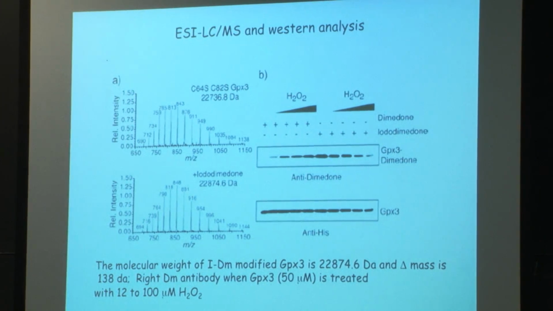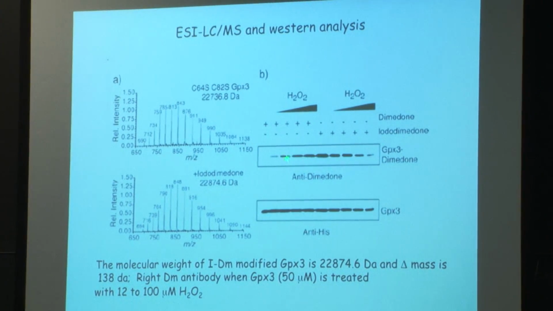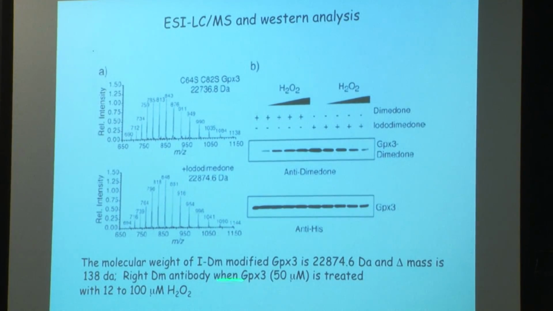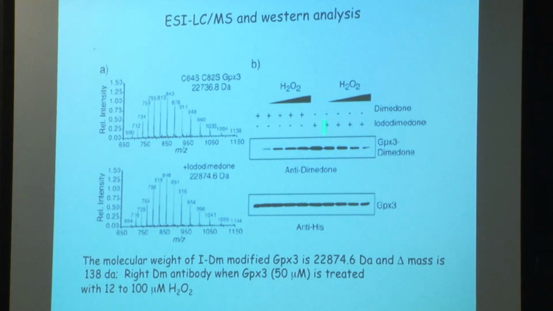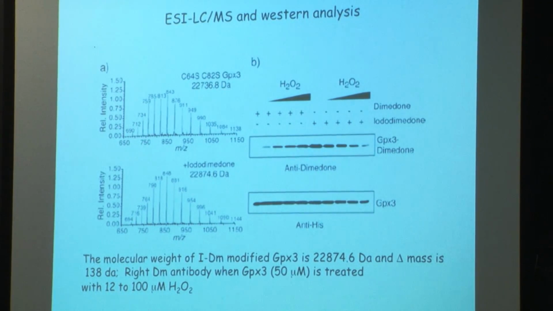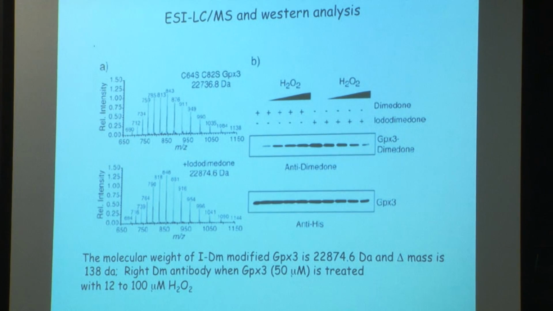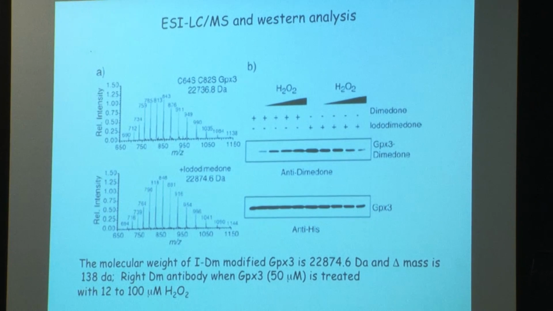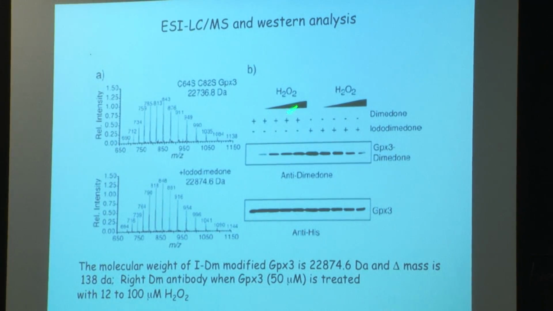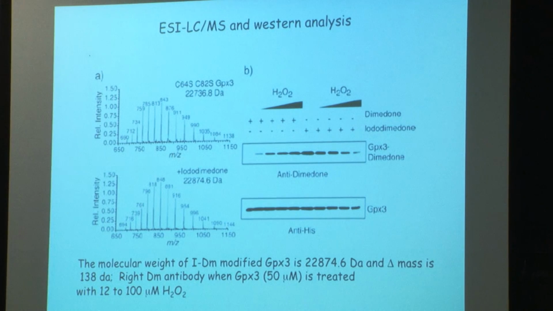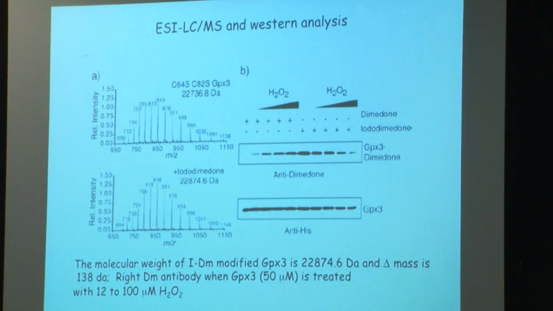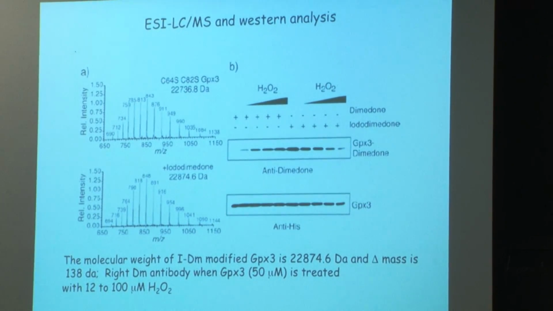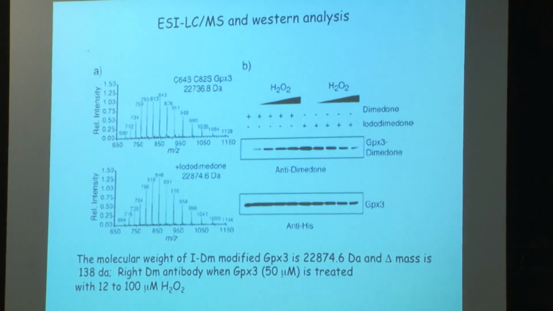We talked about phosphor imaging. That's what people do. But what this tells you is, if you looked again at the details, they used 50 micromolar of the protein, and they went to, I think it was, 100 micromolar. And even when they went to 100 micromolar, they didn't modify all of the GPX3. Now would you expect them to? I don't know. They probably tried a lot of different conditions. It's concentration dependent, it's time dependent, and that wasn't given in the details.